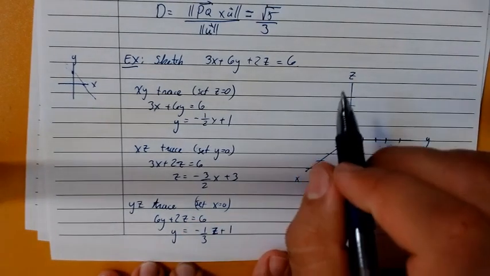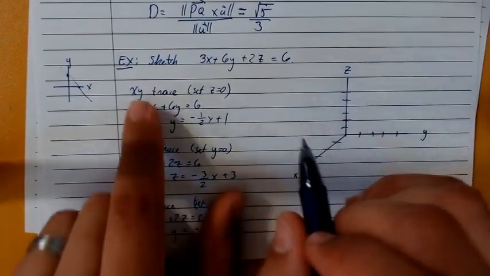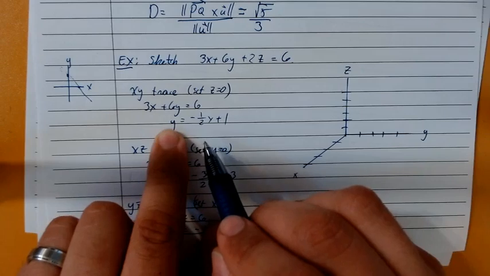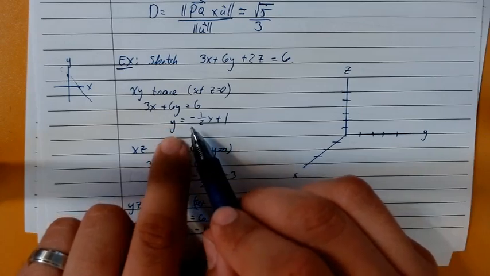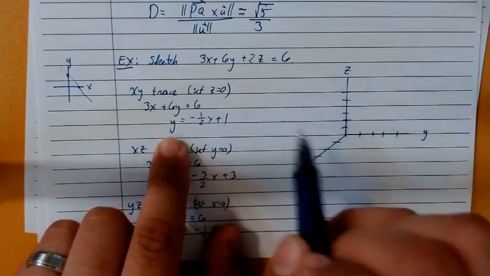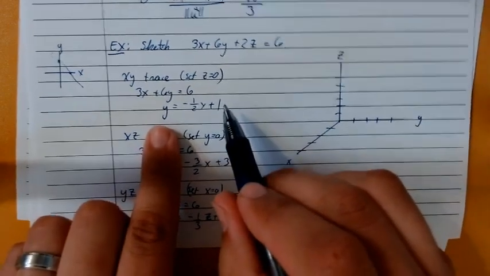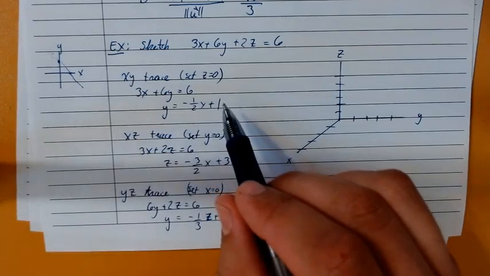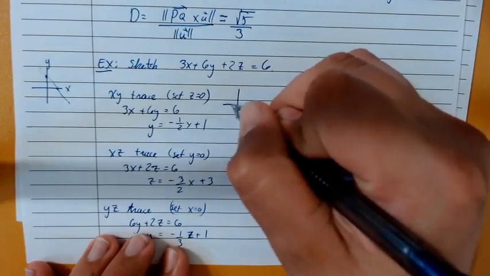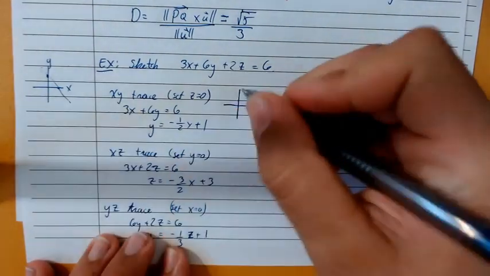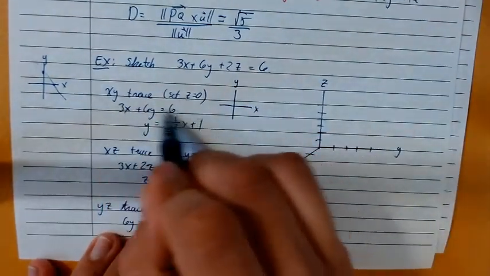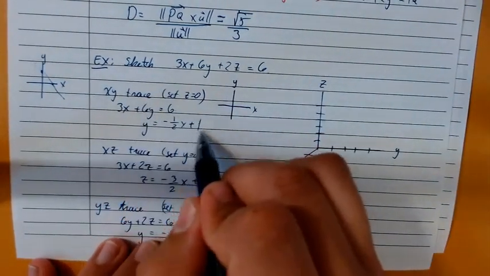So let's go ahead and graph things on the appropriate planes. Here, if you want to use this one, that's fine. If you want to use this one, that's fine as well. It's sometimes useful to graph these on individual planes and then transfer them onto here, especially when you have more complicated things than just straight lines. So here, I'm going to go ahead and consider this trace. This is on the xy plane, hence the name, the xy trace. And whether I use this equation or this equation, it's going to have a y-intercept of 1.